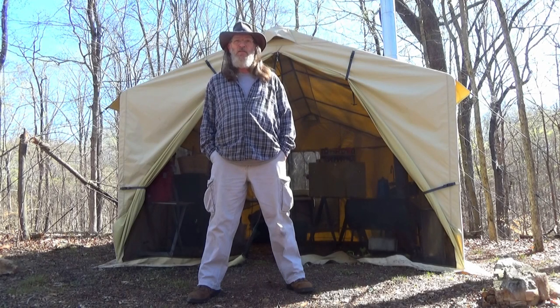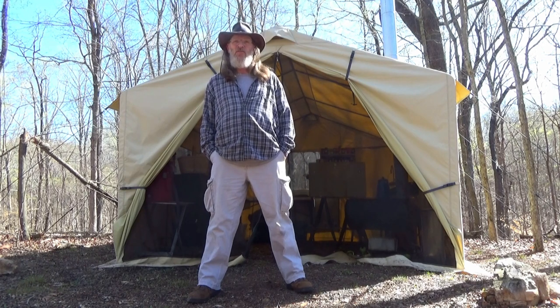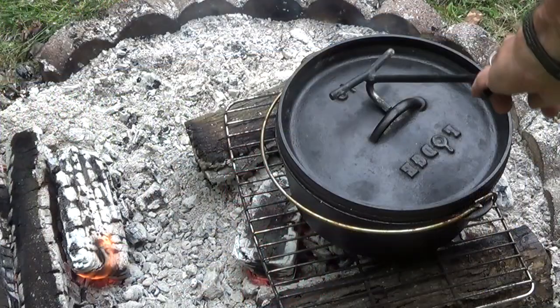Hi there. Today we are making a Cimarron slaw to go with our Southwest themed dinner. For this one, I'm going to use the 12-inch liquor.